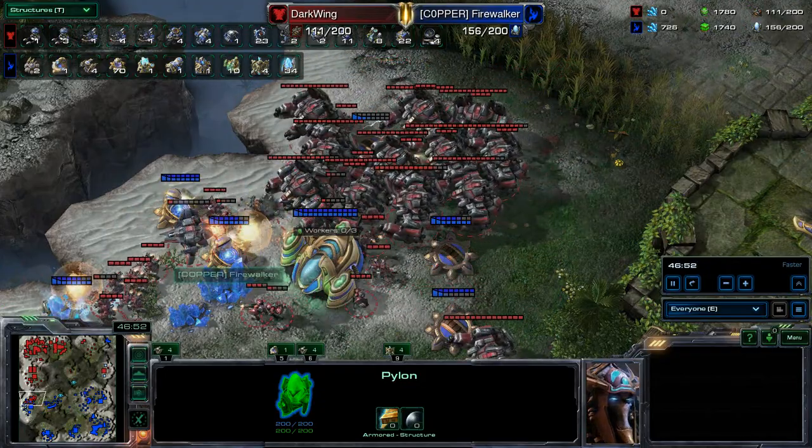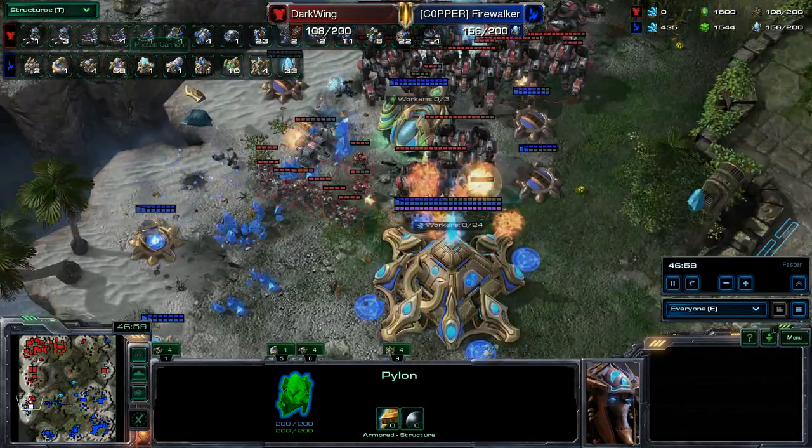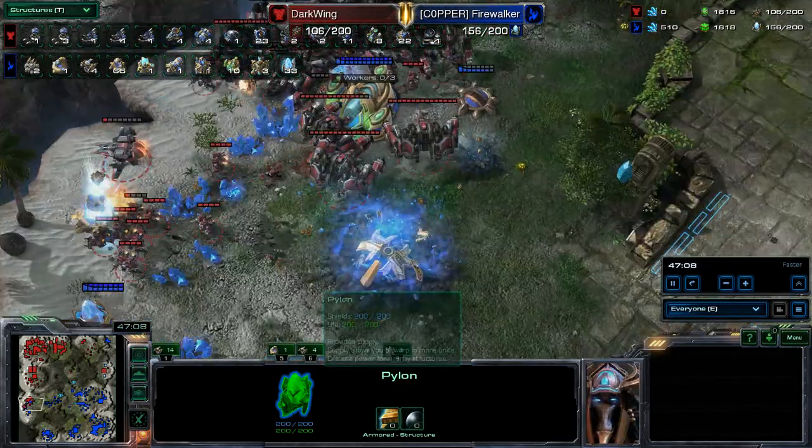Go to work with the Thors. Thors love taking down buildings. There's a lot of transferring probes. They're going over to mine nothing because there's nothing left to mine on the map. He will clean this up and look to come over and try and take this base over. Very well done by the opponent here. That's exactly what he needed to do.